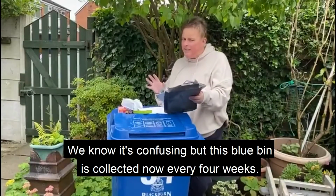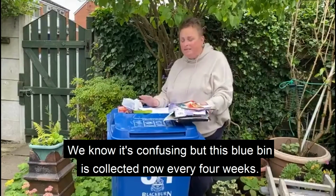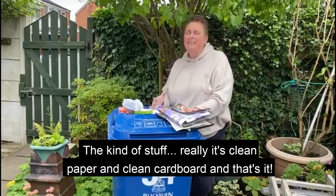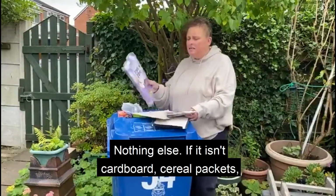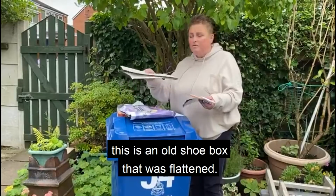We know it's confusing, but this blue bin is collected now every 4 weeks. The kind of stuff, really, it's clean paper and clean cardboard, and that's it, nothing else. If it isn't cardboard, cereal packets, this is an old shoebox that was flattened.